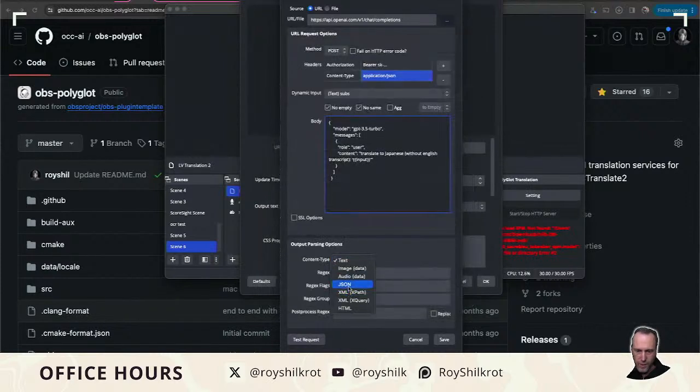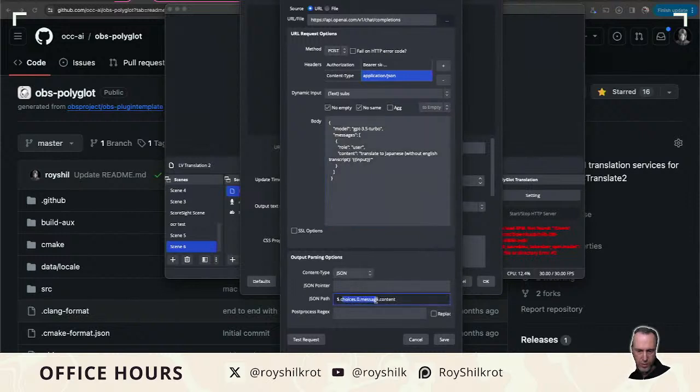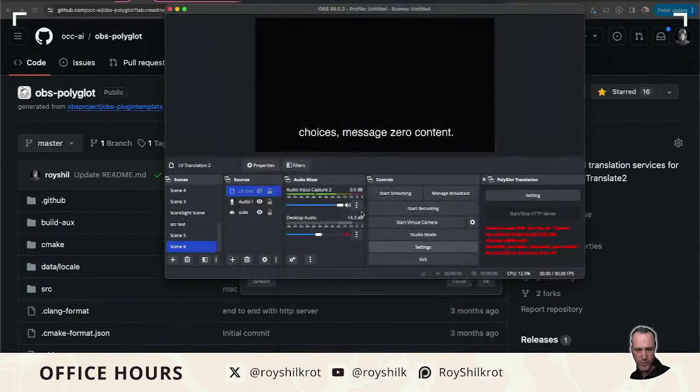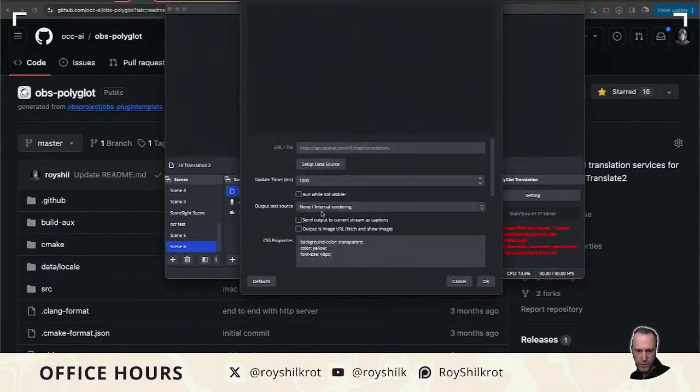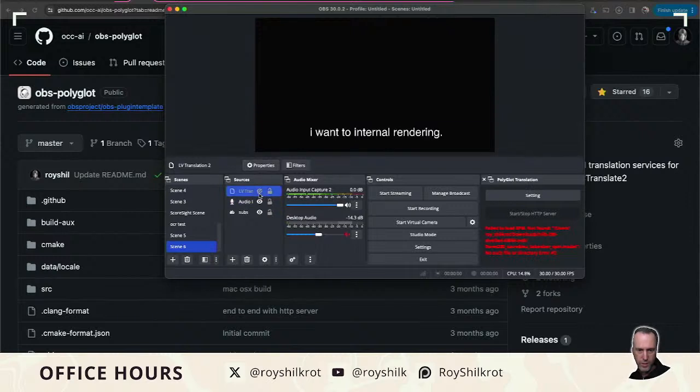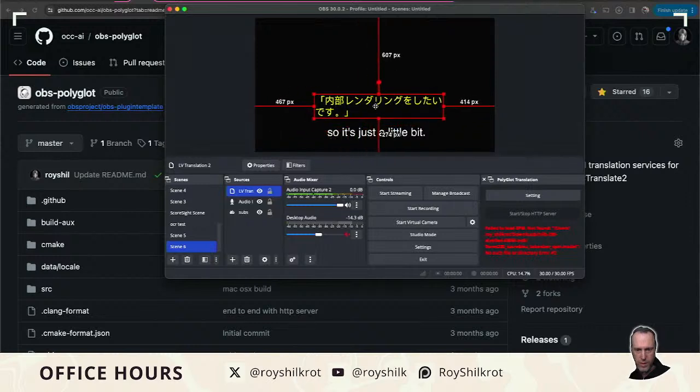And in JSON, we're gonna parse out the choices message 0 content. So just saving that. And now if I wait a second. Save, that's fine. I want internal rendering. So let's just enable that. And there we go. We got Japanese going.